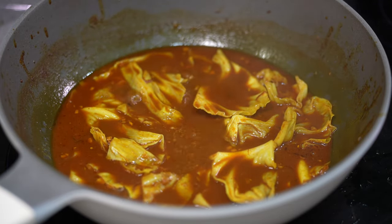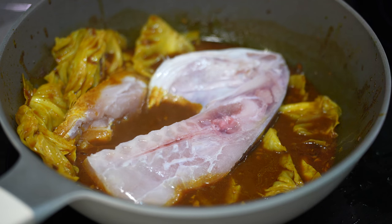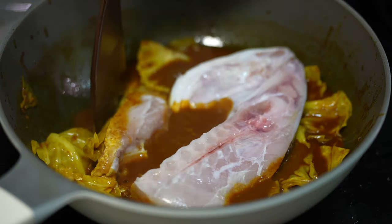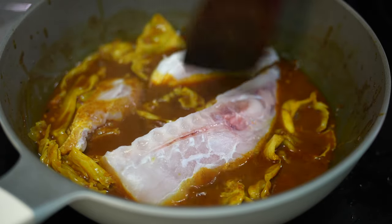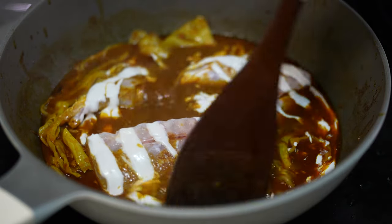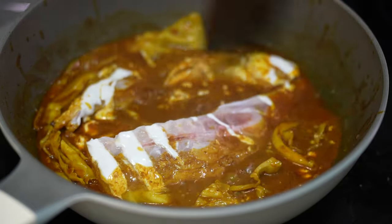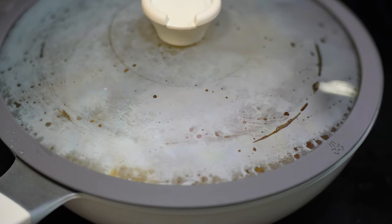Okay, next thing. I am going to add in my fish head. You can also steam it separately if you like. Today I will cook it together. Wow, you can notice how thick my fish head is today. Super thick. Let me add in some coconut milk. Close the lid, turn down the fire to medium low. Let's slowly cook it for the next about 5 minutes. It should be fully cooked by then.